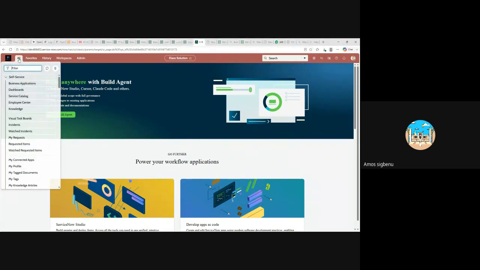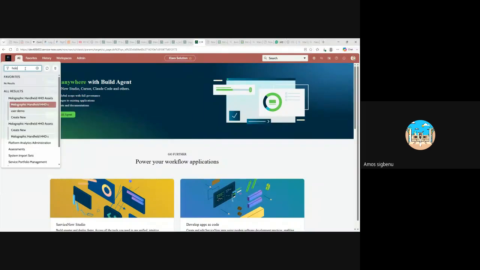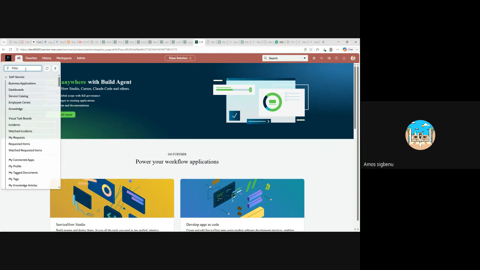the last time I worked on ACL, where I said I have this holographic handheld HHD, this is what I created. All these things, we call them, are under your application menu. You can create a new application menu if you want, and you can create a model. All these under this application menu are models, and to create them, you can just go to application.